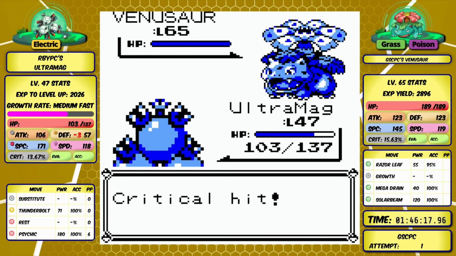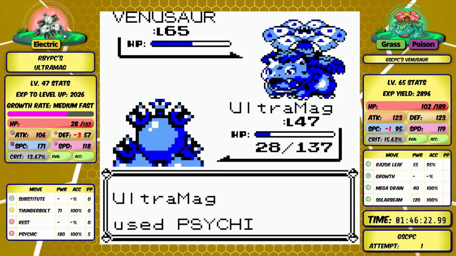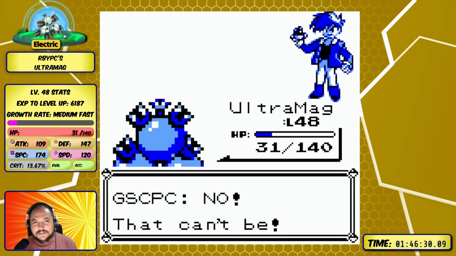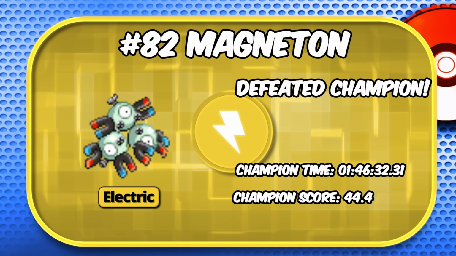Here we get a Razor Leaf from the Venusaur, but we get a nice special drop. If we can just survive, we do, and with the special drop, we were actually able to knock out the champion and get to level 48. So just like that, we have completed the game on ultra minimum battles with a Magneton.